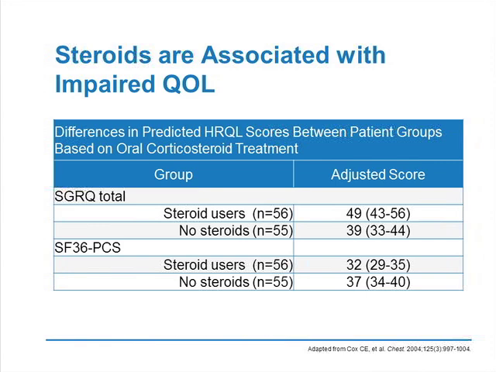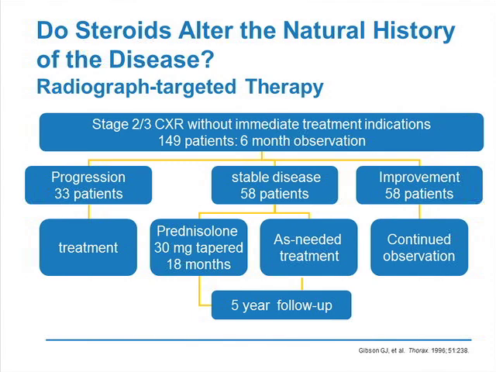This slide is a little confusing because these two scales go in opposite directions, but suffice it to say that these are beyond the minimal clinically important difference for these particular scales, suggesting that the effects of the therapy might be just as bad as the disease itself. Another issue that comes up is whether or not steroids or other therapy will improve the prospects for spontaneous resolution. And I think the best study to address this question was a trial done by the British Thoracic Society over 2 decades ago now. And the next slide demonstrates the strategy of this study.